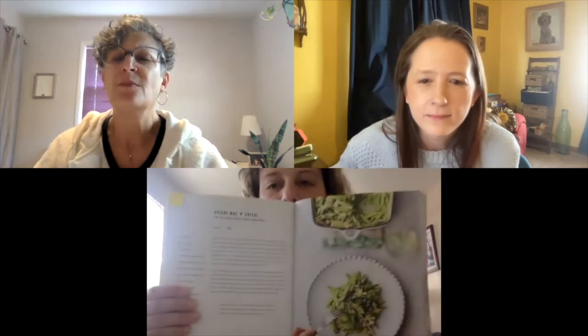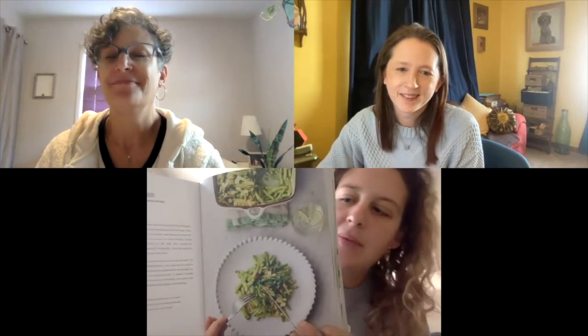I checked out this book on Monday of this week, Jamie Oliver Ultimate Veg. I was working the Traverwood desk and shelving some holds, and I saw that someone had placed this on hold. So I went to see if we had a copy on the shelf there, and we did. So I checked it out. And I ended up on Tuesday making this recipe, which is greens mac and cheese, because I was kind of craving mac and cheese, but it's just so not good for you. Anyway, so this is greens mac and cheese.